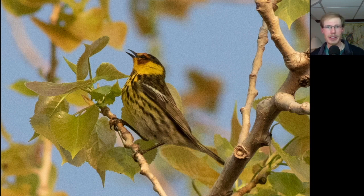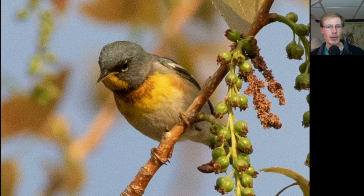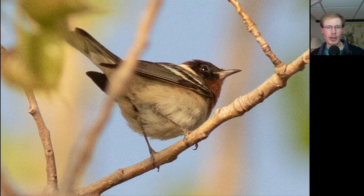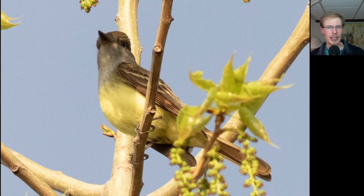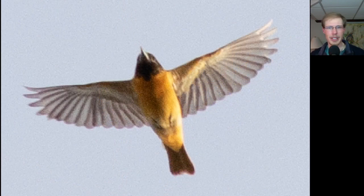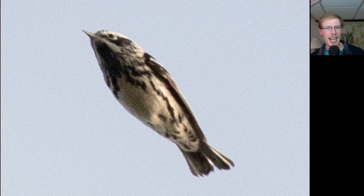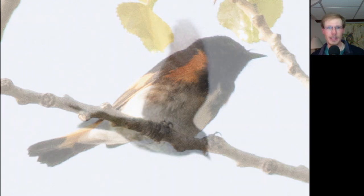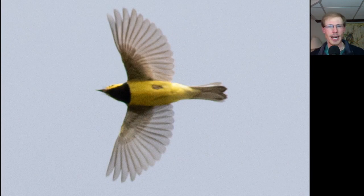We had a lot of Cape May warblers — there must have been a big push of those overnight. We had quite a few northern parulas and a lot of palm warblers. Bay-breasted warblers were also around in big numbers. Here we have a great crested flycatcher perched up in a tree. There were just tons of Baltimore orioles around singing and migrating over in flocks of up to four or more at a time. I liked getting a photo of a black-and-white warbler in flight. It was also fun to see small migrating flocks of black-capped chickadees. Here's a male American redstart, a really splotchy-looking indigo bunting flying away, and the warbler highlight of the day was a male hooded warbler that sang one time and then flew over us.